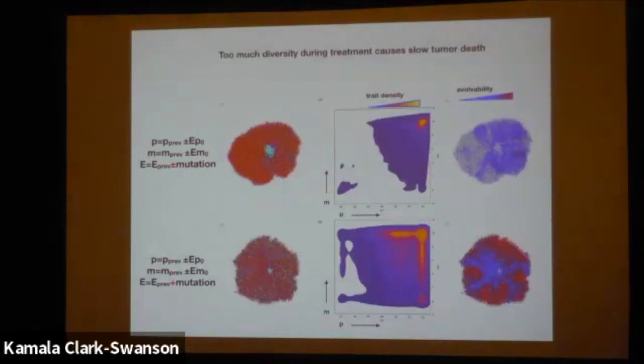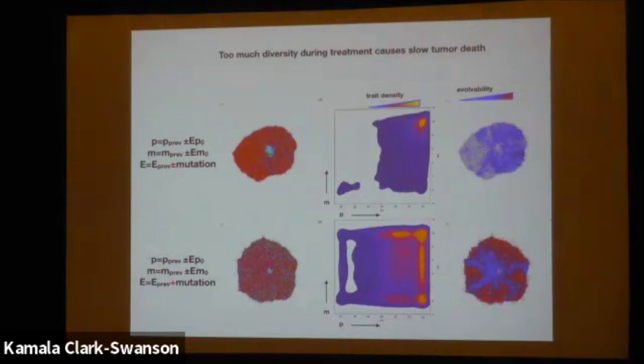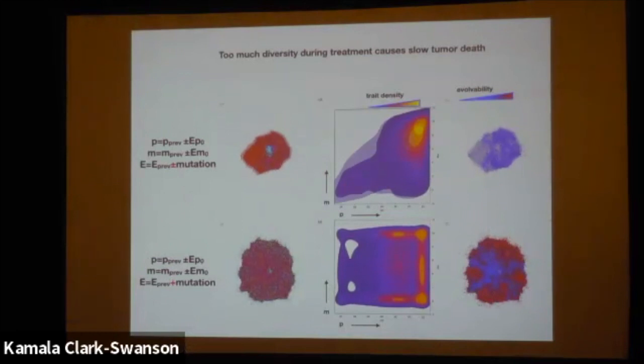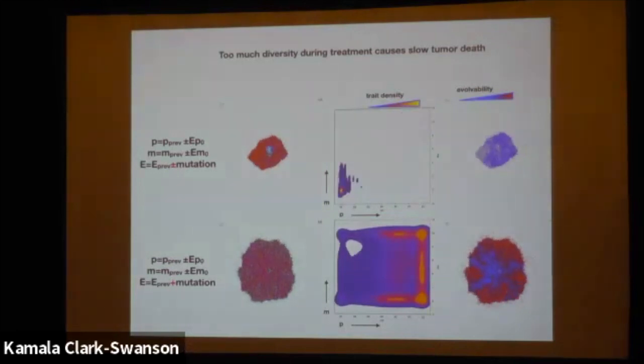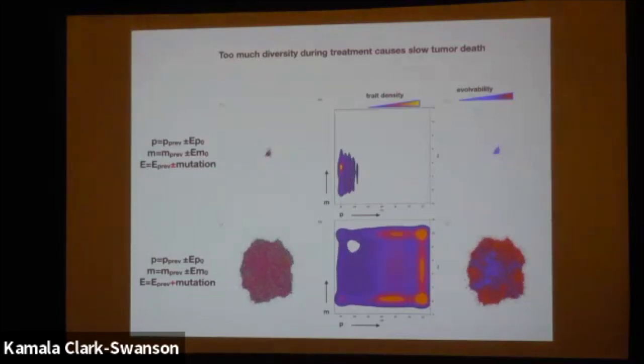So then what happens next when you apply treatment to these two tumors is, if I would have done it again, it would have been a longer run simulation. But anyway, on the one at the top, it does what you would think it would do: it selects for this slow migration, slow proliferation, and comes back. What's happening at the bottom, and why I should have run it longer, is because it takes so long, but it is slowly declining in population.